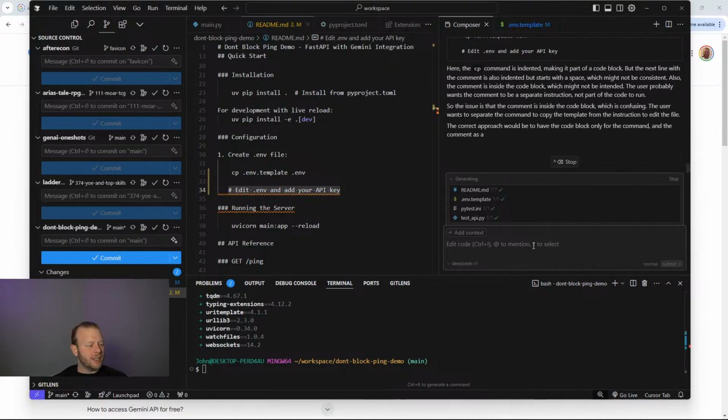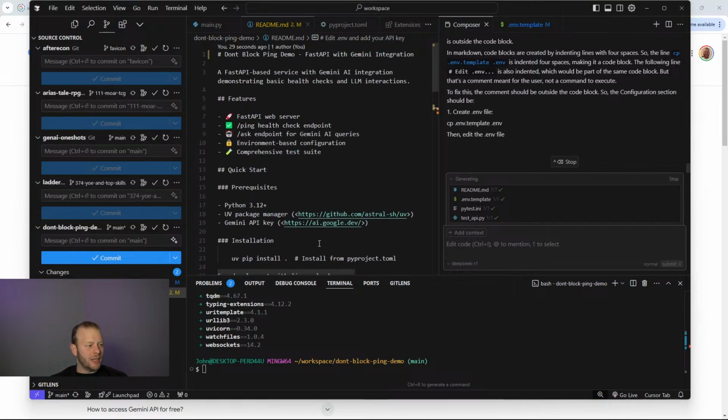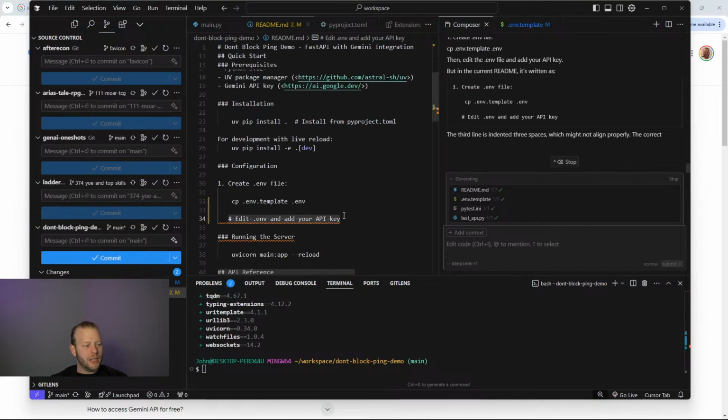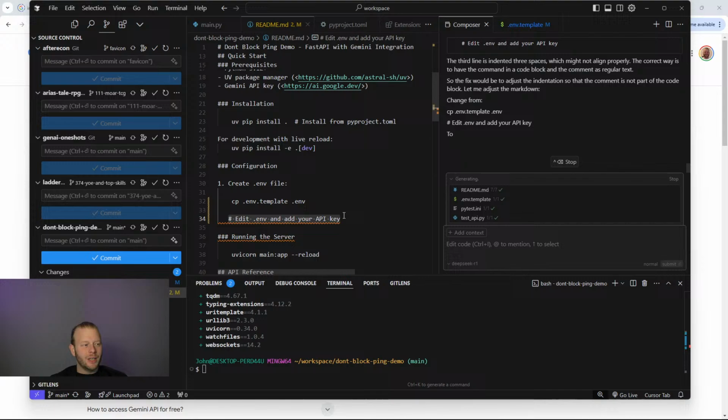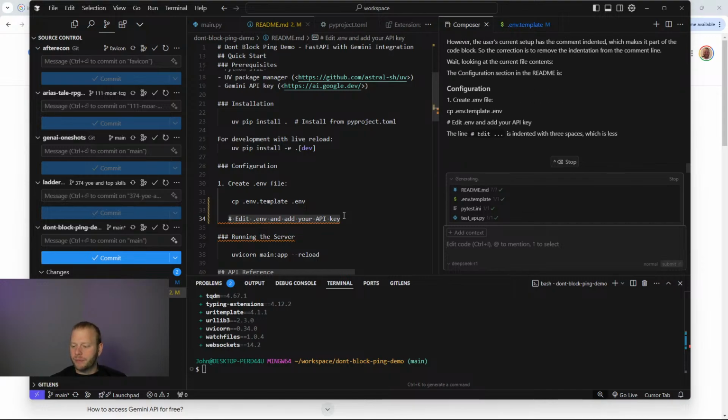So I'm trying to get it to clean up this line 34, which is erroneous. Line 34 is indicating a top level title, but you can't do that in the middle of a README file. It's similar to HTML. If you had multiple H1 tags, that's not a good deal.